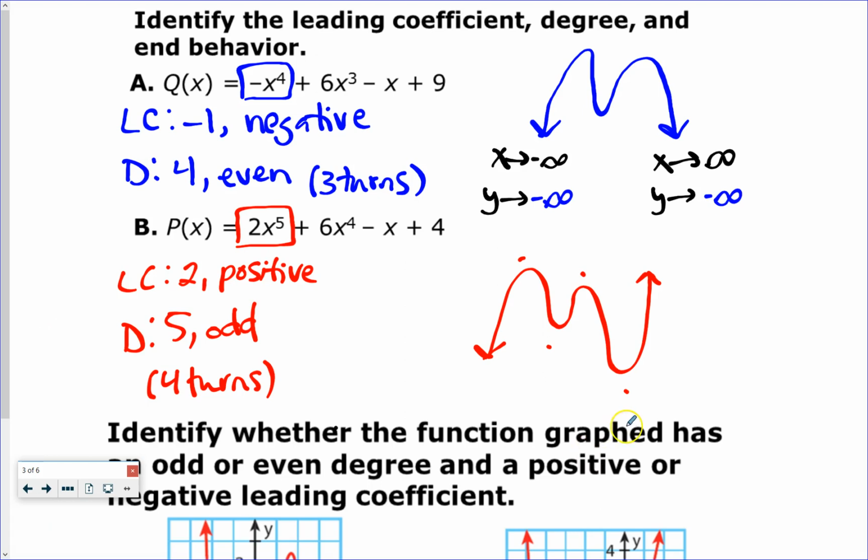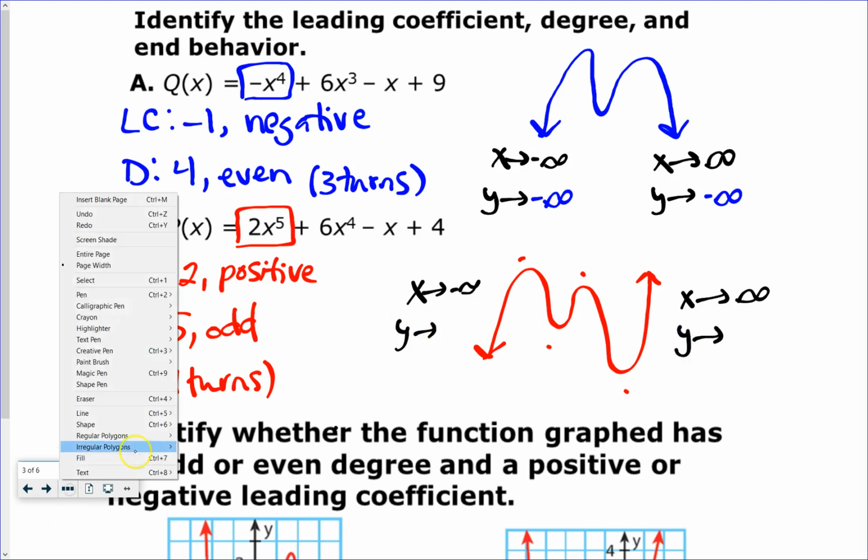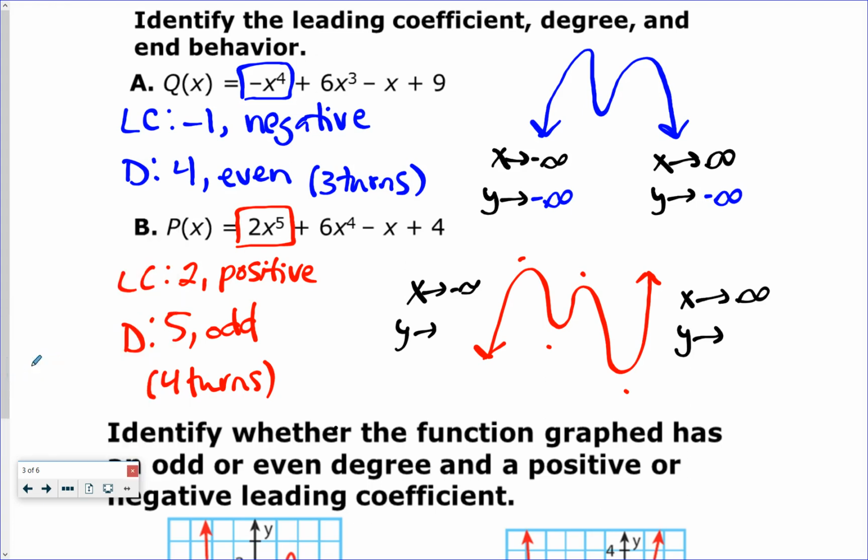All right, end behavior. So this is where my x's are going negative. This is where my x's are going positive. I want to know what the y's are doing. So if my x's are getting smaller, we're looking on the left side. Where are my y's going? Are they going up or down? They're also going down. And then my other side, the right side, when my x's get bigger, where are my y's going? And how do I say bigger in math? Infinity. Good. So we can just look at the starting point and be like, oh. Yep, absolutely.